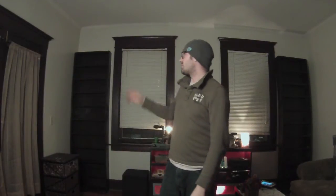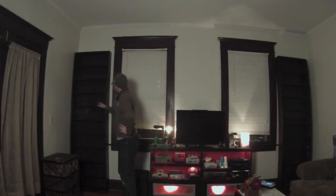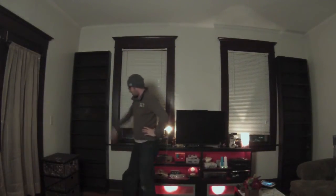So, as you can see, I finished the project. I got the bookcases behind me here, and they came out great. Nice and tall. I stained them a dark wood. I think it was a dark walnut, and I used two coats of that. I put it on with a foam brush, and then I added a full coat of polyurethane on each bookcase, and I let it dry for 2 days. So everything's nice and dry, and I can just start loading it up with my games.